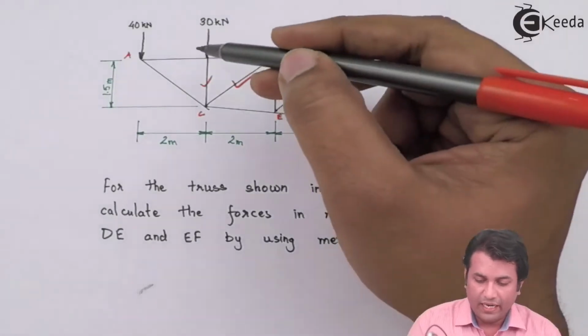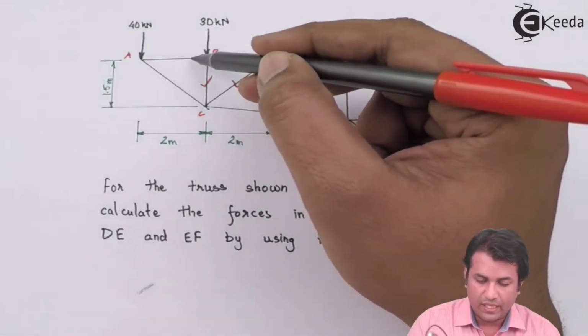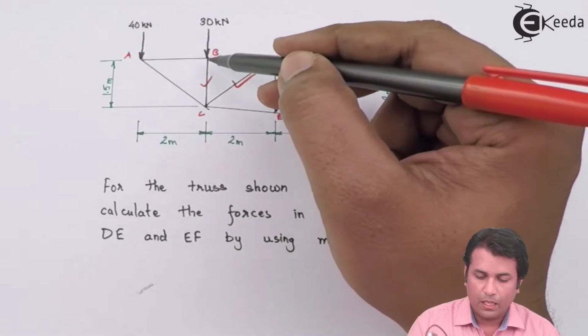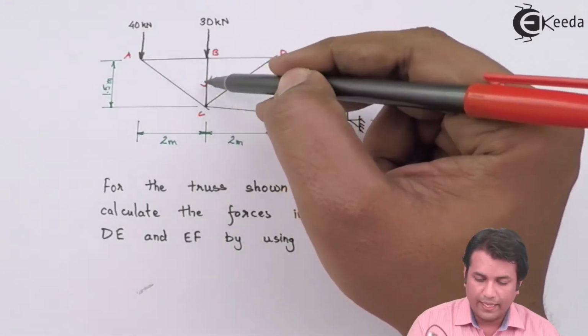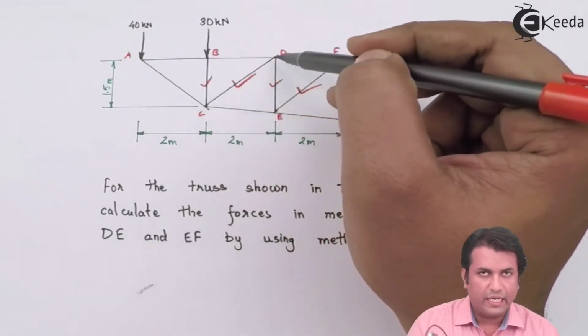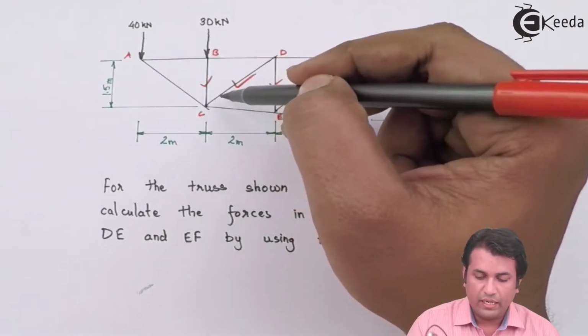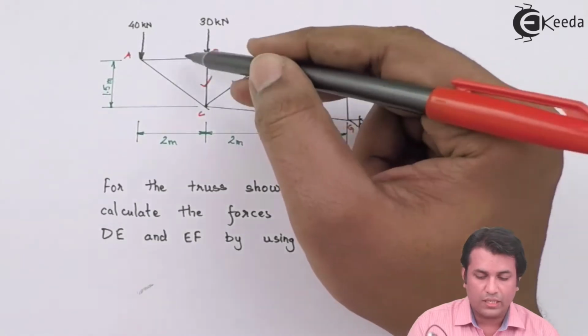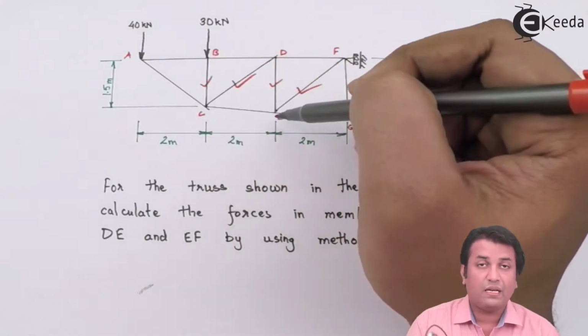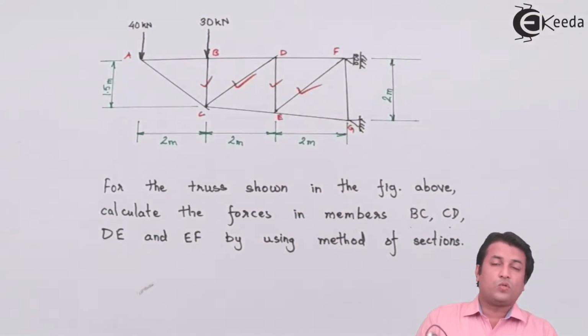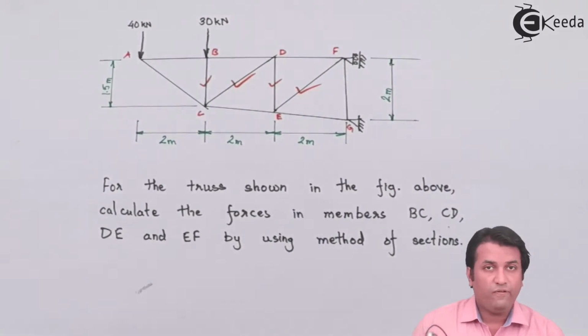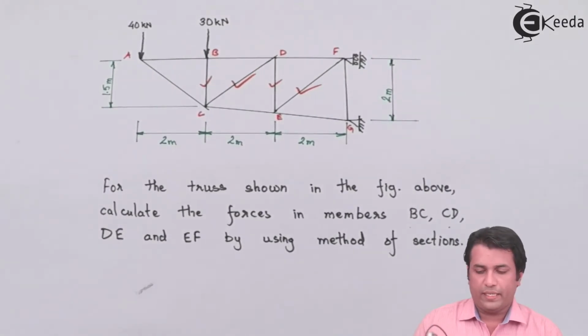See, if I cut like this with this member, that is AB, BC going like this, I can cut CD as well. So I have cut already three members. And if I move on to this also to cut the truss completely, that means I'll be cutting four members. So in that case, I'm increasing the number of unknowns. I would like to avoid that.